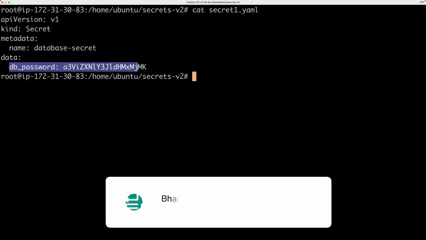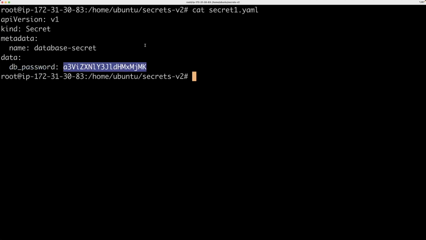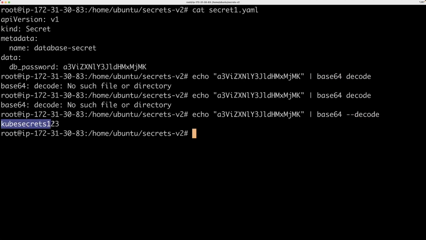The data is a key value pair, and if you're wondering what this is, it's a base64 encoding of the password value. What I mean by that is, if you take this alphanumeric string and do the base64 decode, it decodes my alphanumeric string into the plain text password.